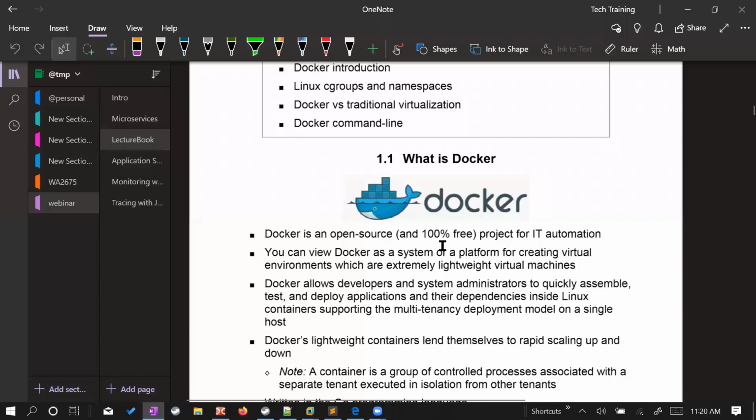Docker is a totally open source solution that works in your on-premises environment. It also works on Microsoft Azure Cloud, on Amazon AWS, and on Google Cloud Platform and so on. So it can basically run pretty much anywhere. The main benefit you get out of Docker is that you get to create portable applications that you can deploy pretty much anywhere and expect them to work as they are. You develop it once, you containerize your application, then it can run on your on-premises environment, or on Microsoft Azure, Amazon AWS, Google Cloud Platform, or even OpenStack and other options. So it's basically a portable solution, and you can make pretty much any type of application portable.